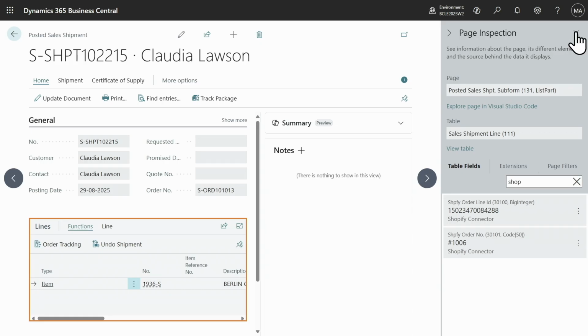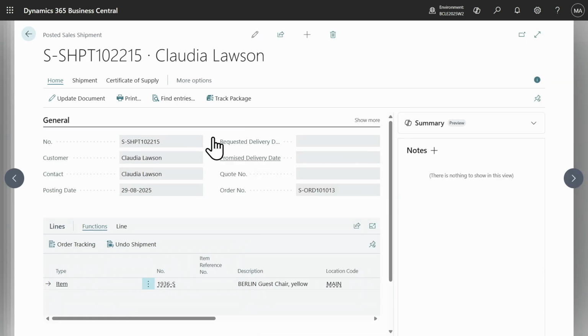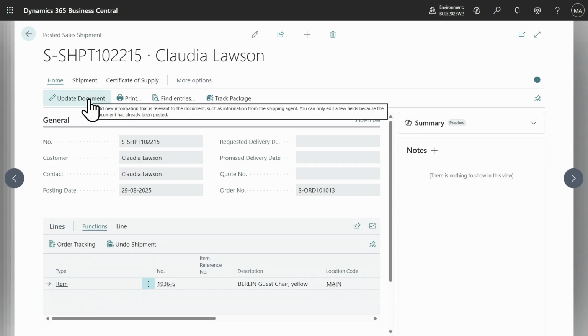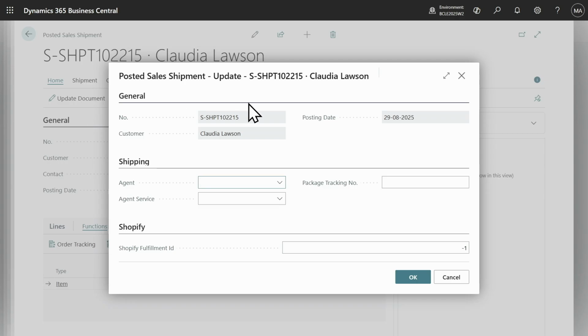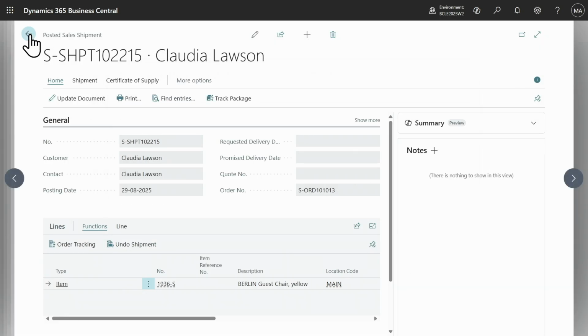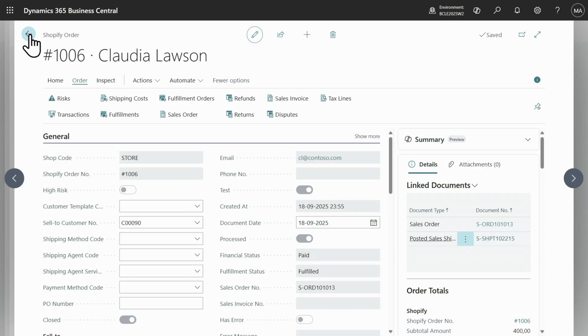So the only problem is that when we tried to process this document, there was a problem on Shopify side because the order was already fulfilled. If you press Update Document and scroll to Shopify section, you can see there is a Shopify fulfillment ID and it has like -1 and it is editable. If it is successfully synchronized, it would look differently. But now it is -1, which means something went wrong. But we already figured out what exactly went wrong, so we will just delete it and keep it here as a 0. Right? It means we can try it again. Yeah, it's done a little bit confusing on purpose, so people don't mess up too much. And check documentation first.